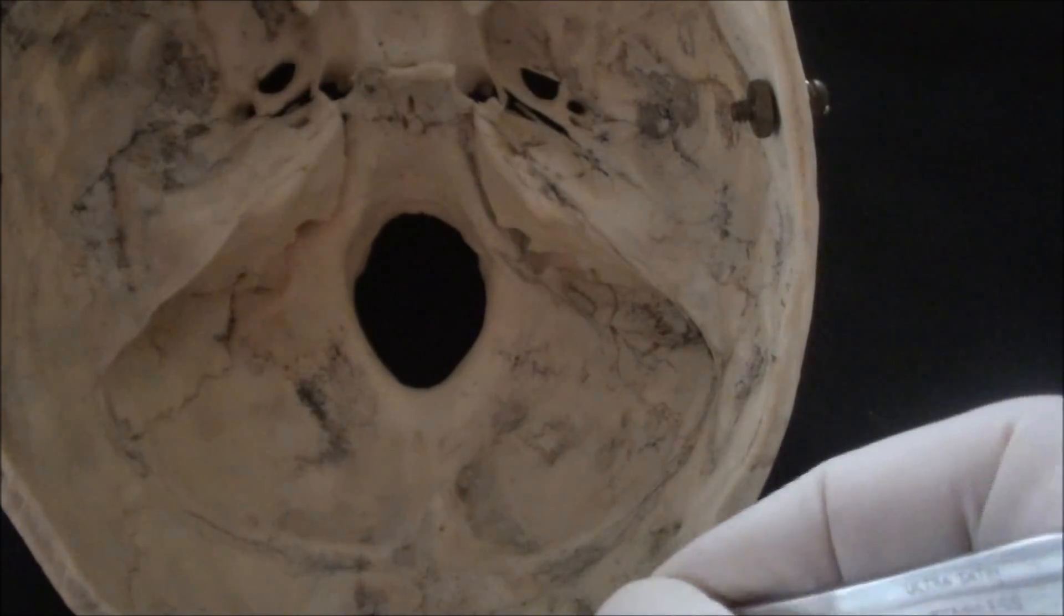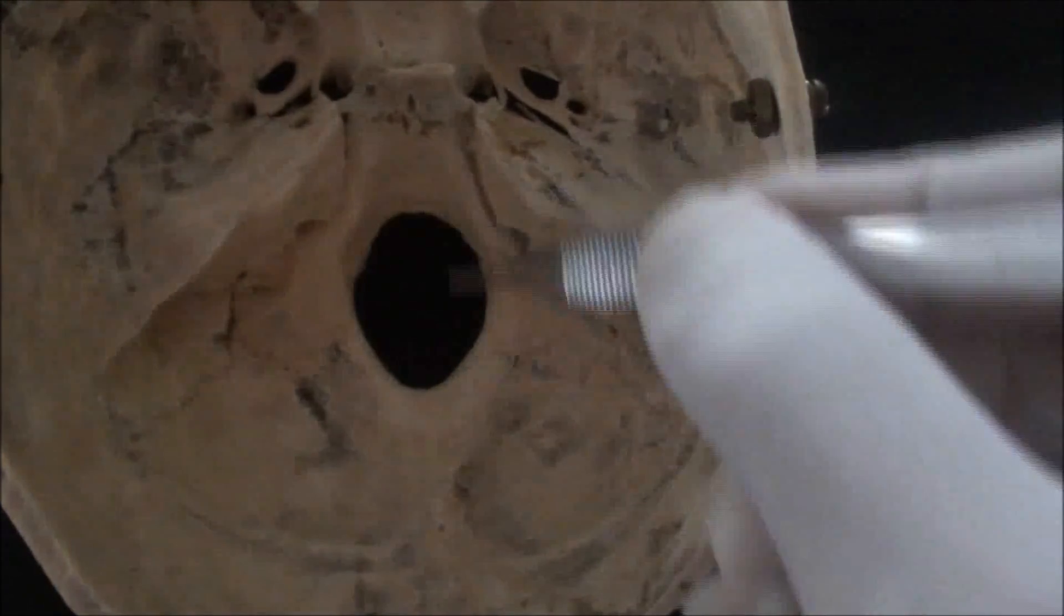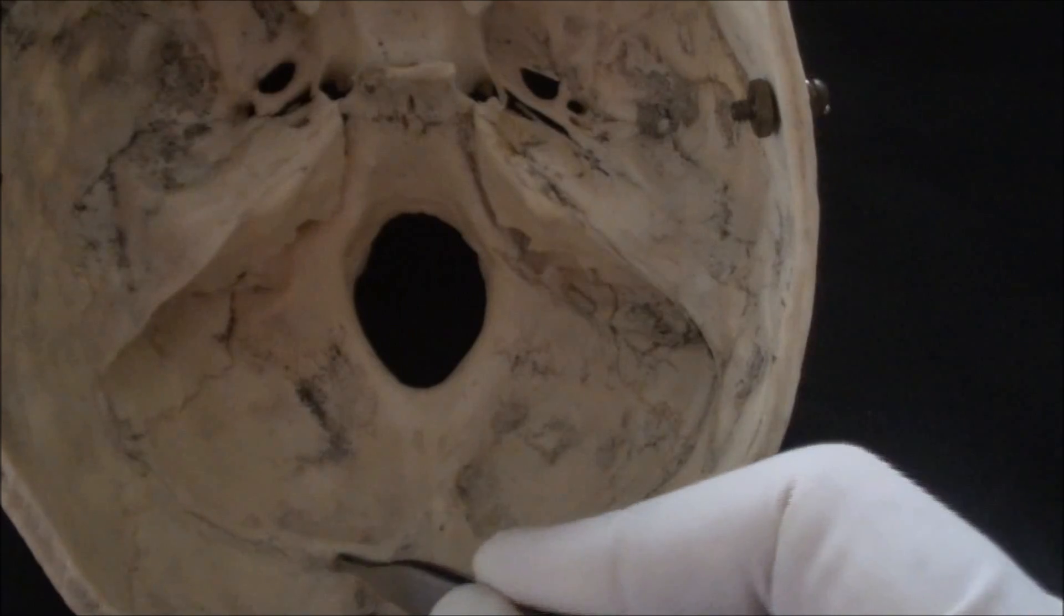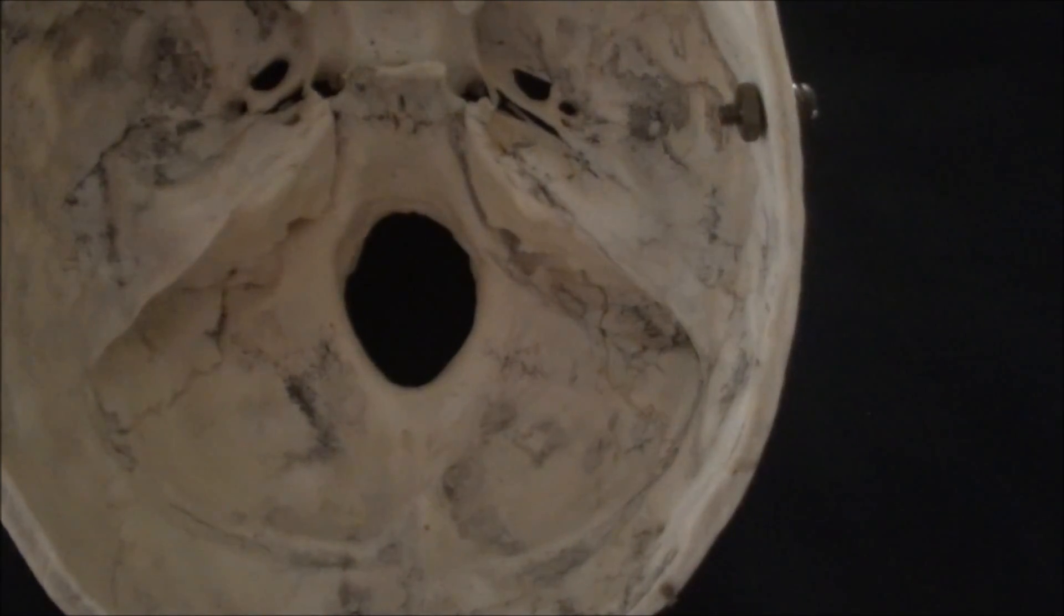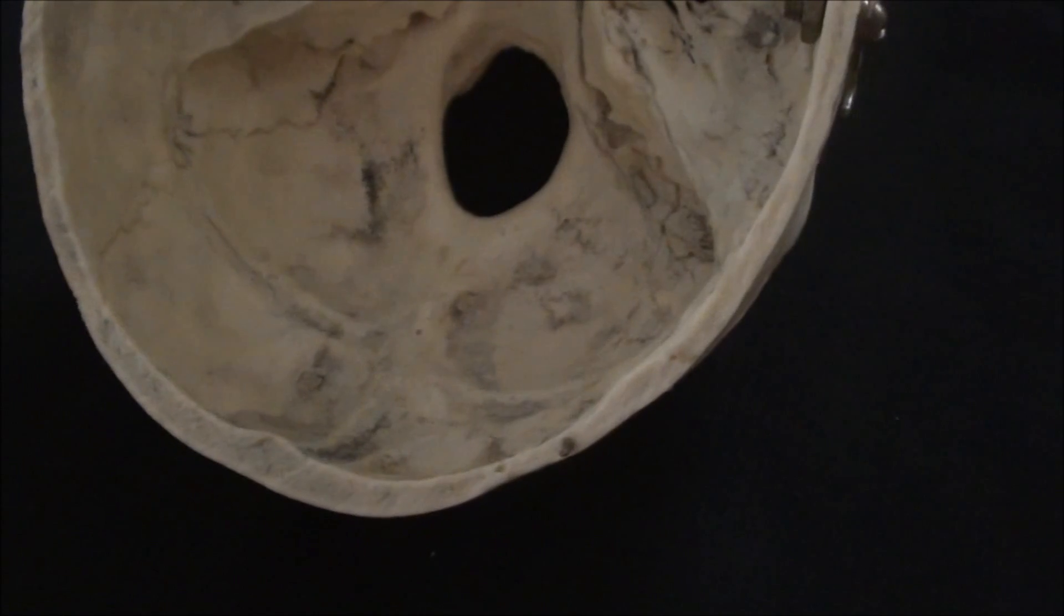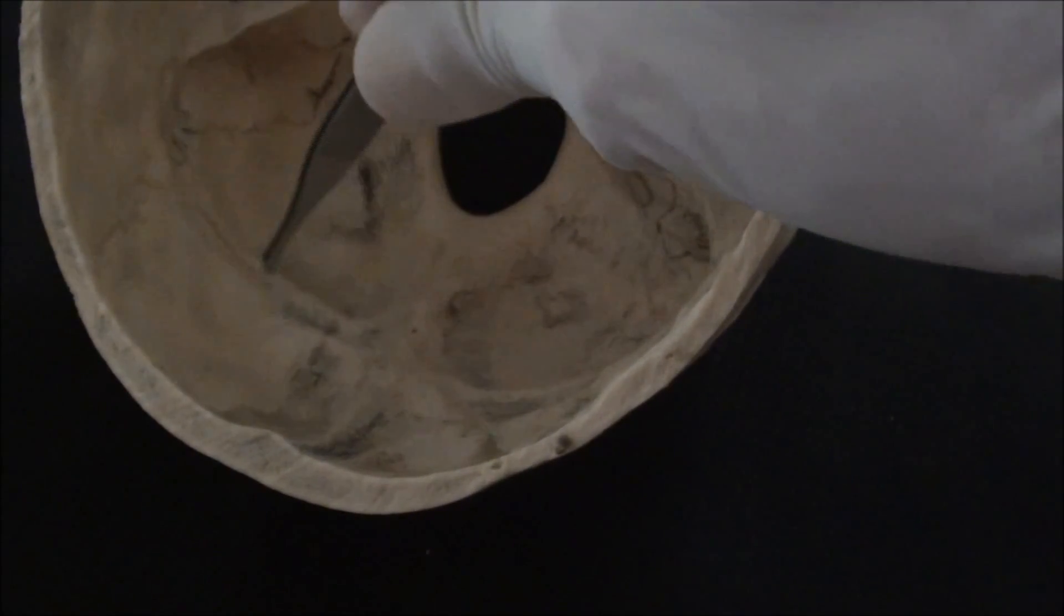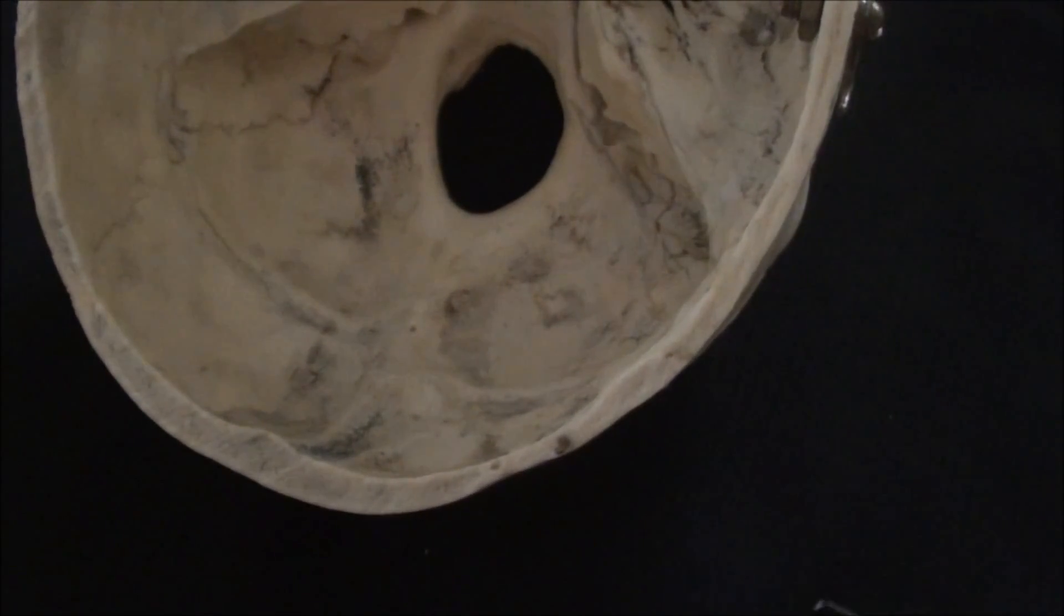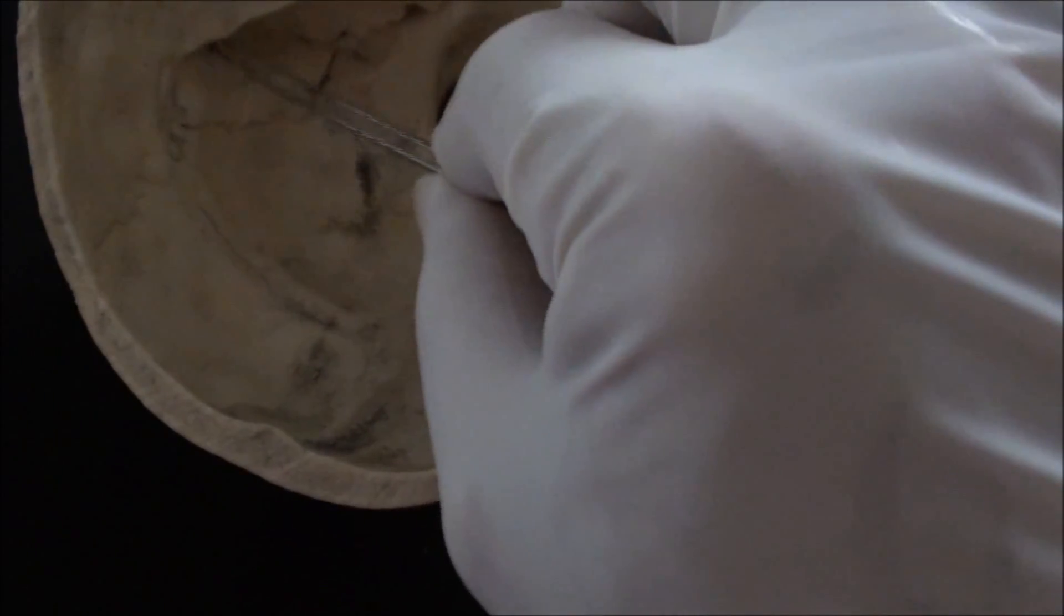Using this skull we can also follow up and perhaps make it more obvious what happens with the dural sinuses. We're going to start at this point here. This is internal occipital protuberance, the confluence of the sinuses. So superior sagittal sinus coming from the above is going to meet sinus rectus. And this is where the blood will be further split into two transverse sinuses, the left and right sided transverse sinus. We can see here the transverse sinus continuing and going horizontally. At this point here it is making practically a physical impact against the petrous part of the temporal bone. For that reason the sinus is going to be forced to divert inferiorly.